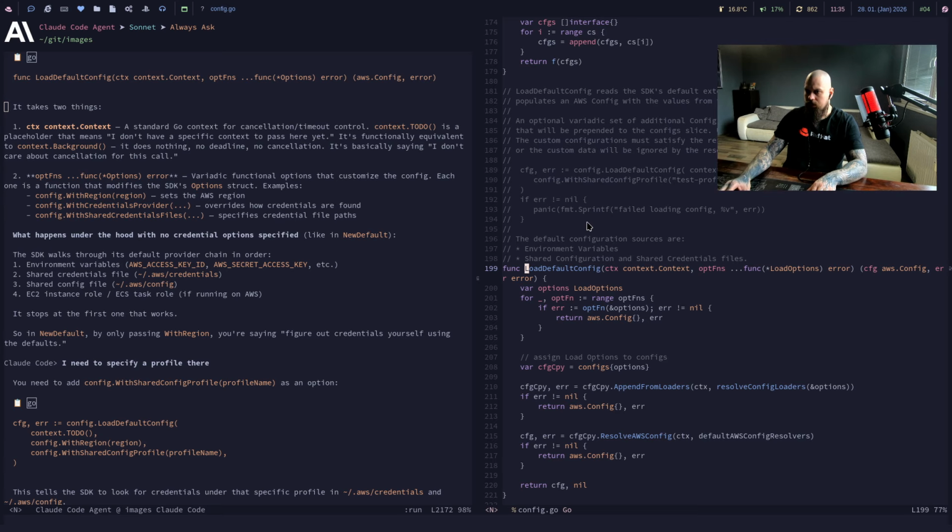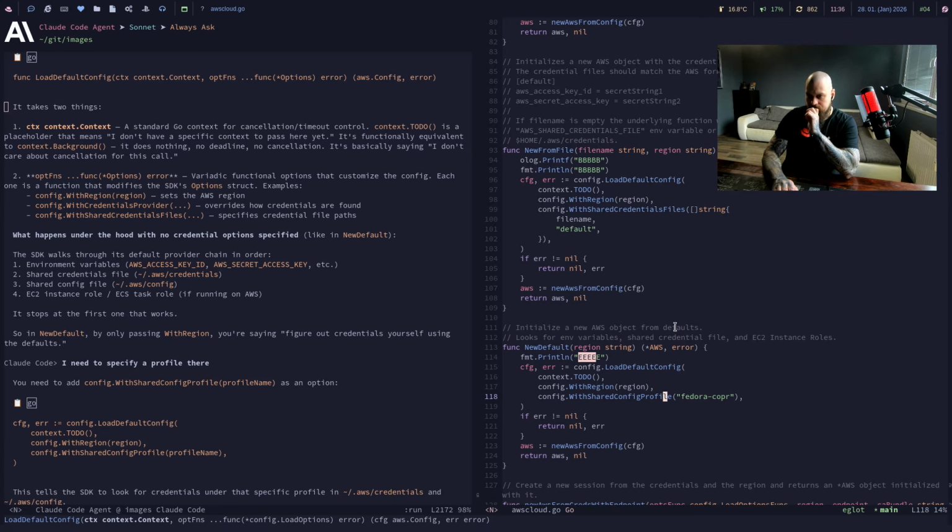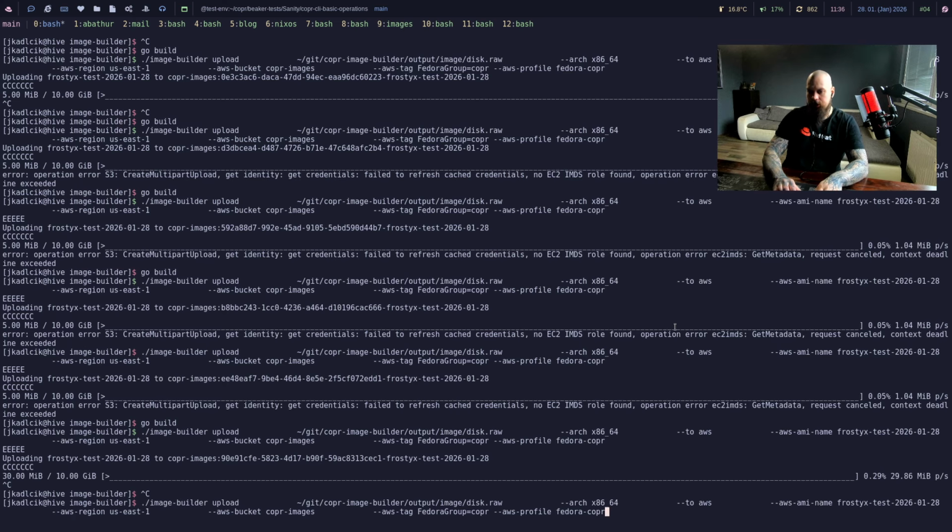So nope, we couldn't. Maybe you could, I couldn't. Anyway, so we somehow need to get the actual thing that we have in AWS profile parameter.